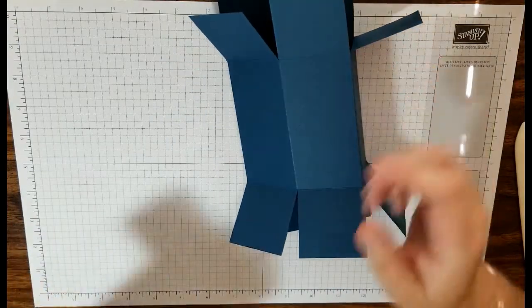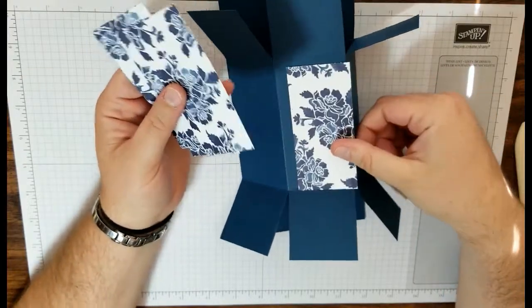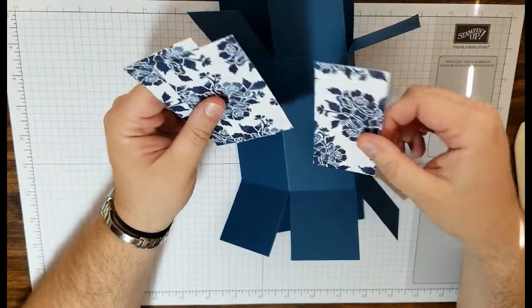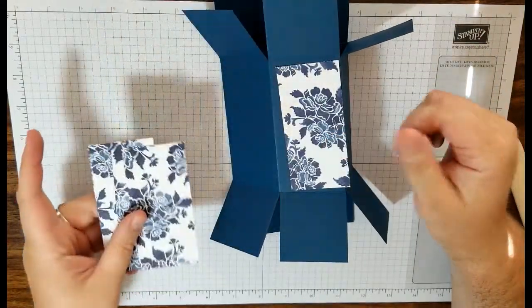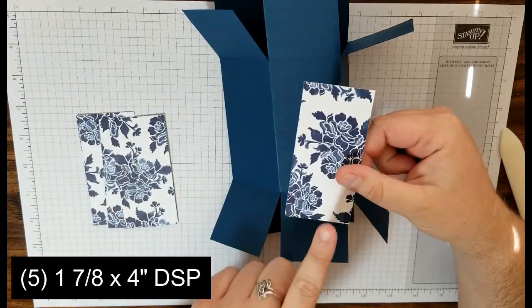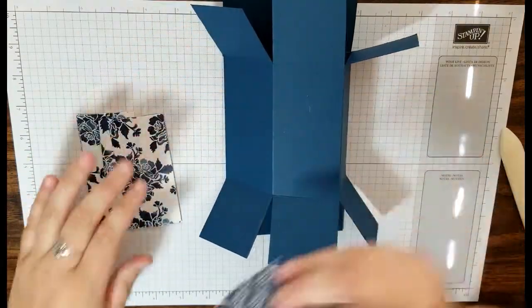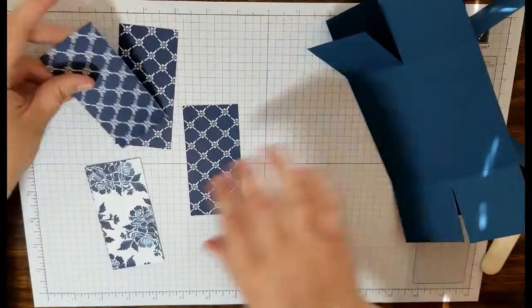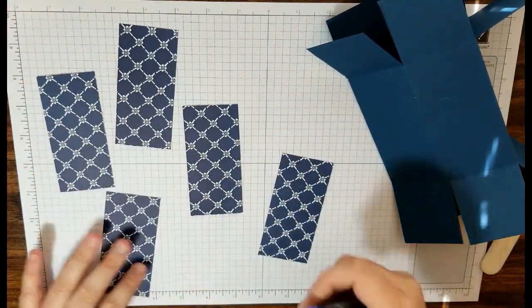So I went ahead and grabbed my DSP, and I forgot the name of this DSP pack, but again, it's a retired DSP pack, but it's beautiful. It's very regal in my mind, and I love it. So each piece of your DSP is 1 7/8 of an inch by 4 inches tall. So 1 7/8 by 4 inches tall. I'm going to put adhesive on the back of all of these, and you're going to need 5 of these, by the way. I'm just using Snail.